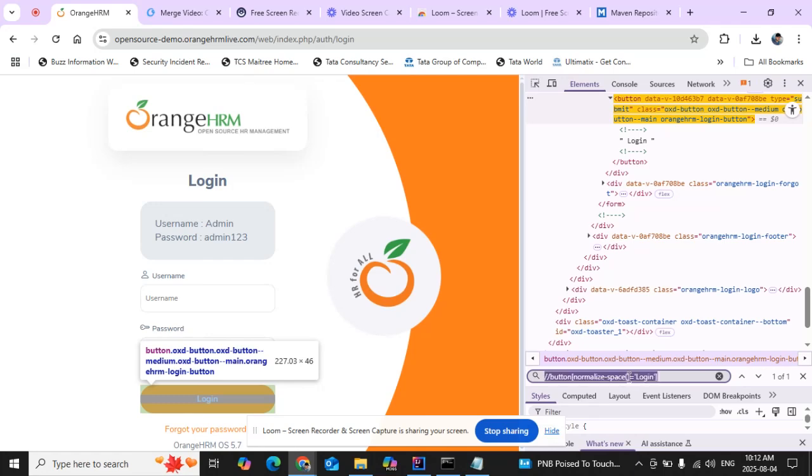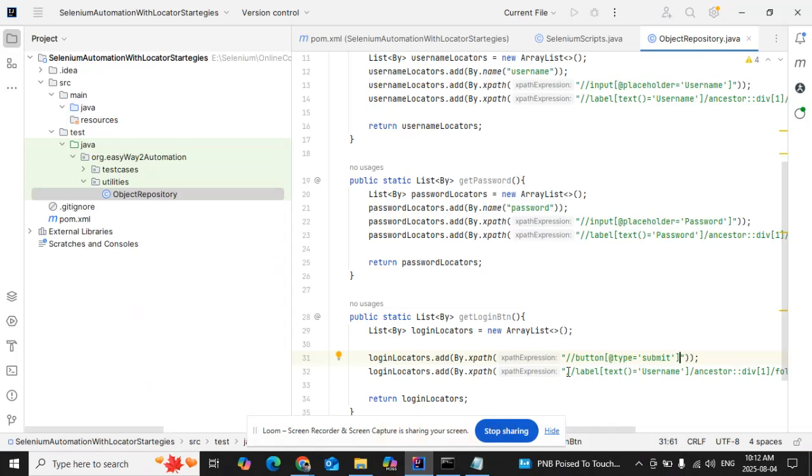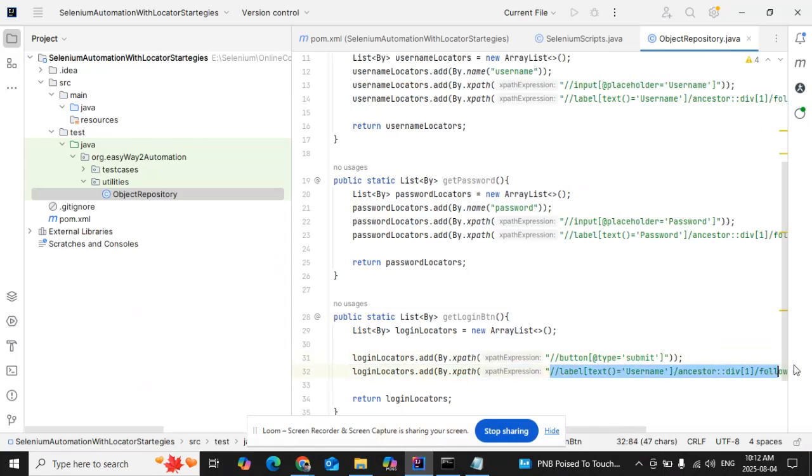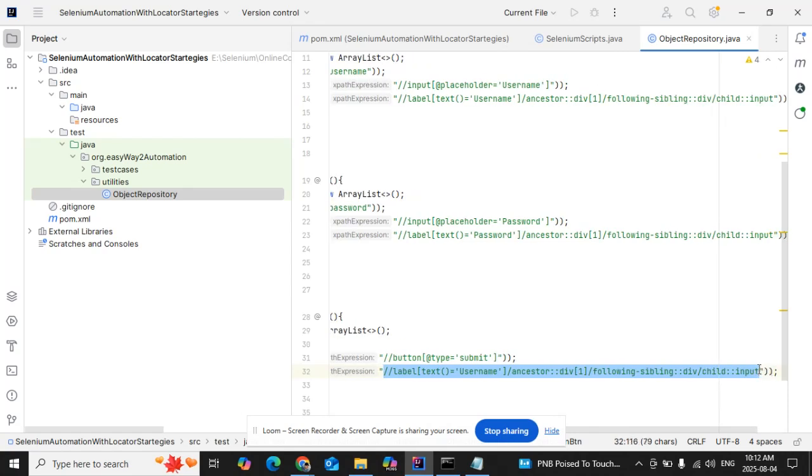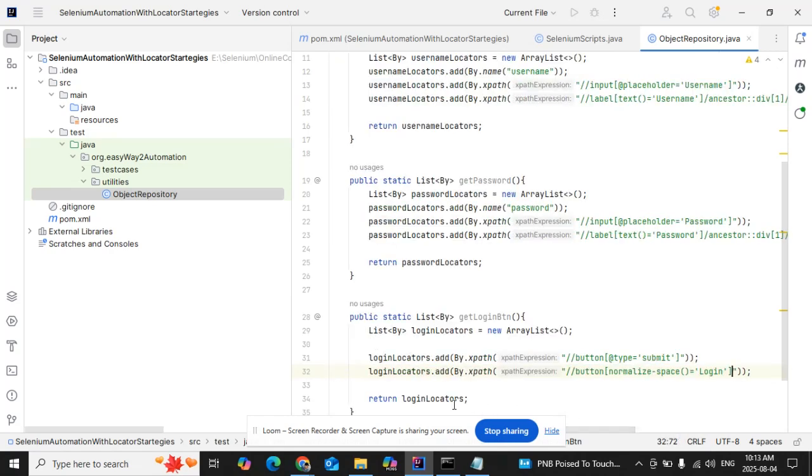Okay, and this is our one more XPath. So I'll just paste it here. So now we have prepared our object repository.